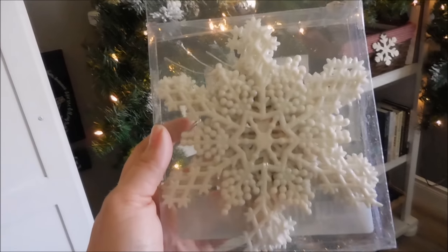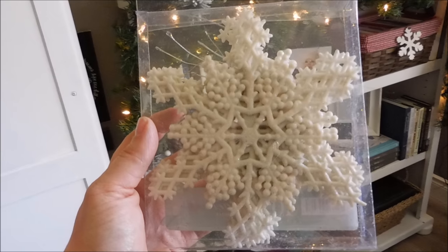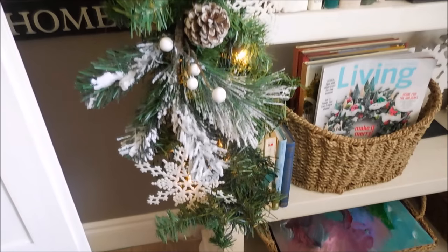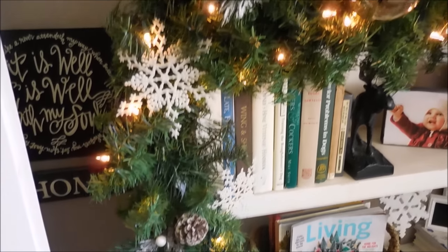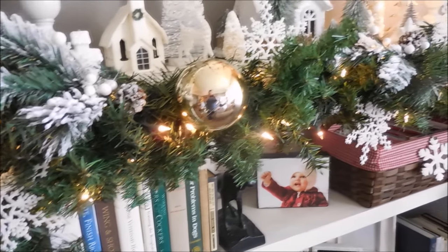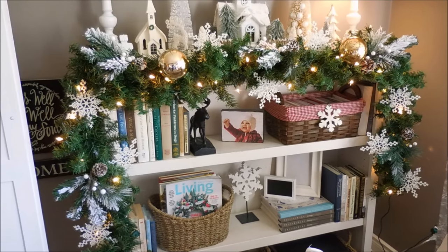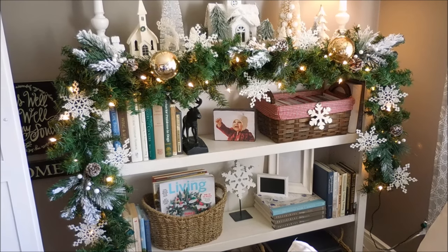Next, I'm adding in these dollar store snowflakes. They are big, they are cream colored, and they are so beautiful. They came ten to a pack, but I only used nine because I want things to be even. When I would place one on the garland, I would add it to the other side on the opposite side. I've made them in a zigzag pattern — one on the left, one on the right, one on the left. When it came to the top of the garland I did the same thing. I have one snowflake on top, one in the center on the bottom, and then another on top as well, and they continue on down the sides. It just gives the eye something to bounce around and look at, and it's not so chaotic.